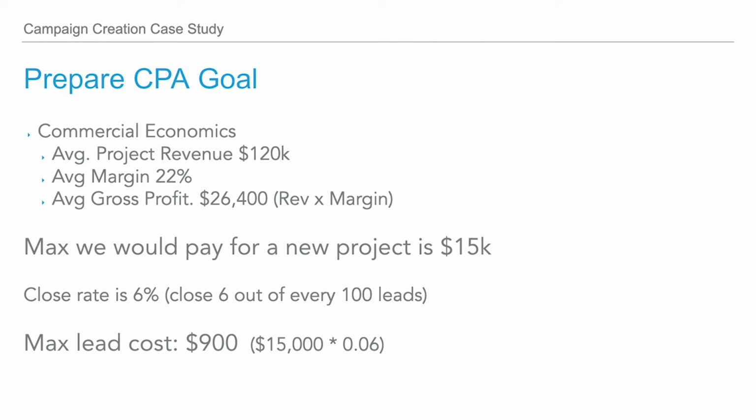Right, but that's a signed deal, right? You still need to close. Got to close those leads first. So if we're only closing 6% of the leads, the max we could ever pay for a lead is about $900, which is still pretty good. Still big numbers, but as we'll see, I think the click costs are pretty expensive in the space. Got it. Well, you eat that up pretty quickly.